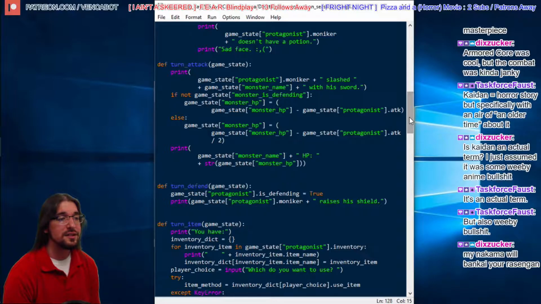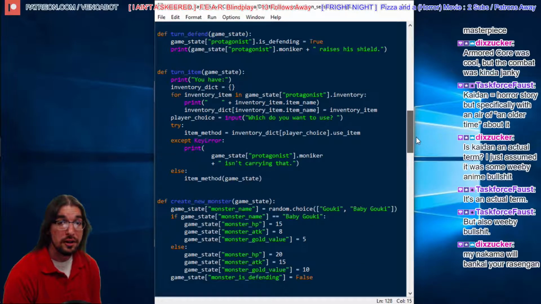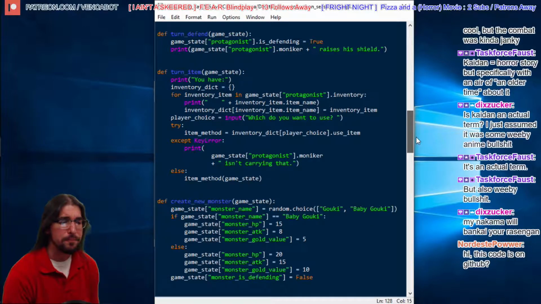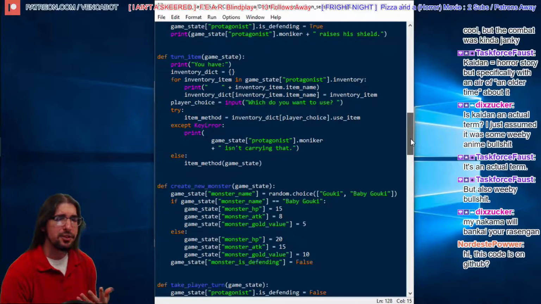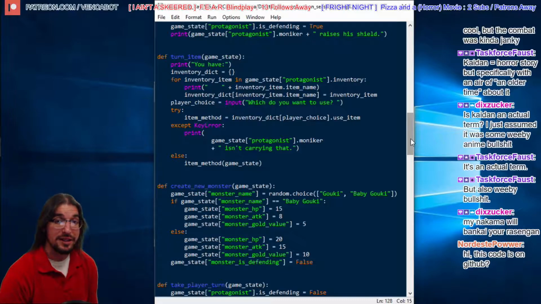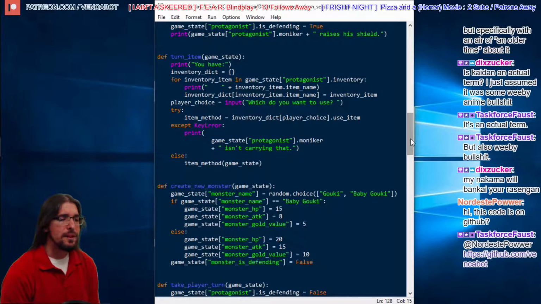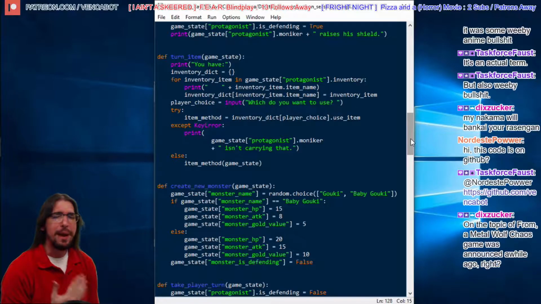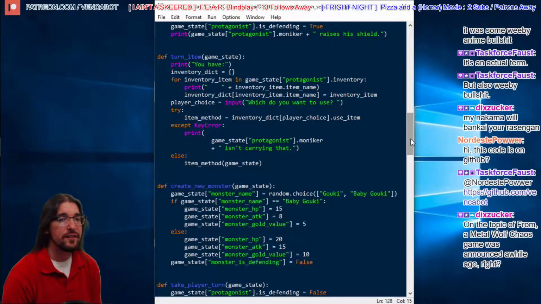So how can we make things such as the player's turn, the player's turn attack, the player's turn defend, an item? How can we make those things part of an object? Well, it's very simple. They belong on the player object, right? And a part of being an object-oriented programmer is to make decisions about how to divide up responsibility for your program among objects. It's not as easy as it sounds, right? Like maybe turn item should be a feature of the battle, not the player, right? And making decisions about who gets what ability, who's responsible for doing what, that's kind of a job you have to manage as a programmer. An object-oriented programmer, that is.